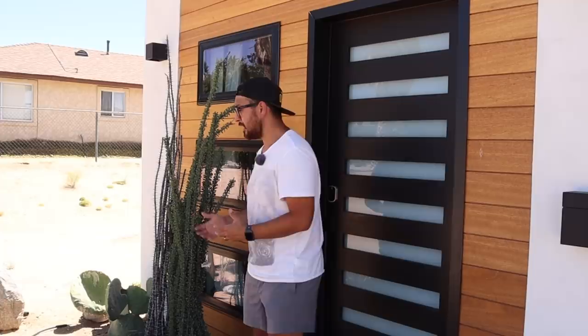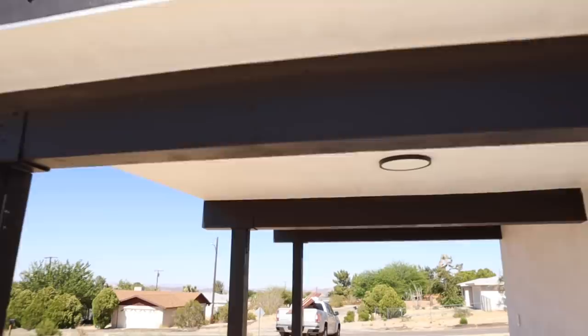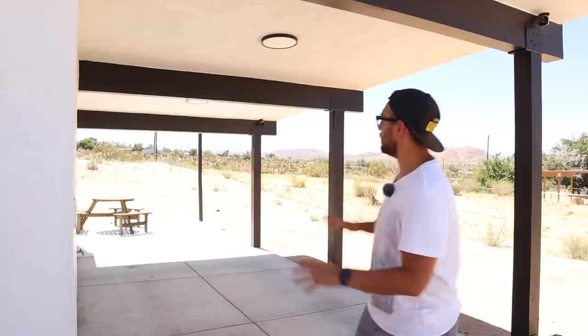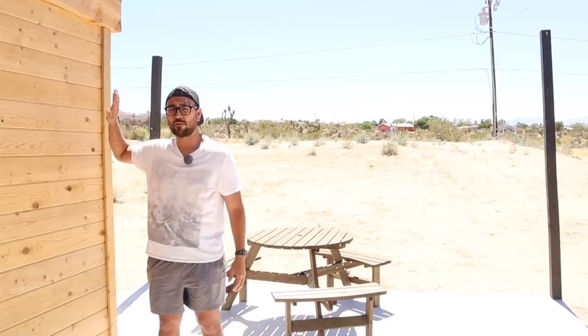And then here we got our carport. It is big enough for one car. I mean, you can park on the driveway too. We have an entire driveway here. But we do have one dedicated space that is required by the county. But considering that it is Joshua Tree, it does get really hot here. So when I designed the carport, I purposely designed it to kind of work as an outdoor patio as well, so that people can choose to park on the driveway if they want and hang out under here, or they can hang out on the back patio, which we have in the back of the house too. We used to have a shade sail out here, but we just recently built this addition right here, which is a pop out for a washer and dryer so that people can do their laundry at this Airbnb.